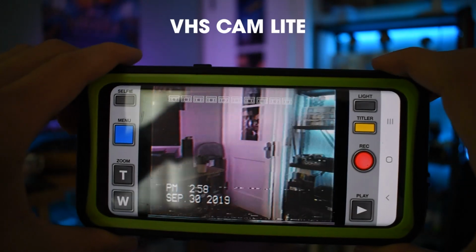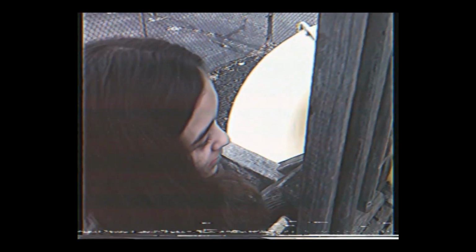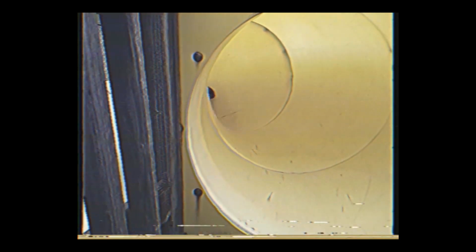In any case, now that I've gone over most of the features, let's talk about pricing. There is a free version called VHS Camcorder Lite, which I had for a while, but you do have to watch ads to earn recording time, and then the recording time that it gives you is seriously limited, so yeah, it's just not really an ideal experience. I do have the full version, and it's like $2 or $3, which is honestly a lot for an app, and it's the only downside that I can think of, but in the end, it was definitely worth the money.